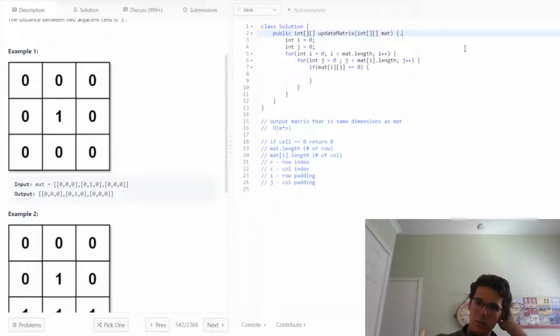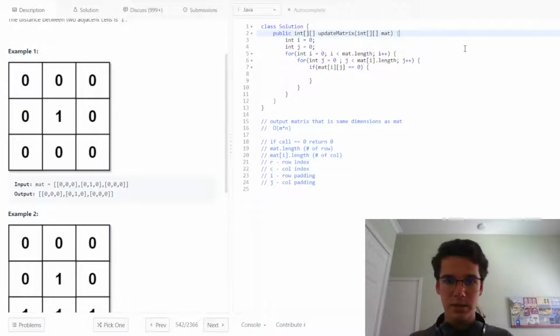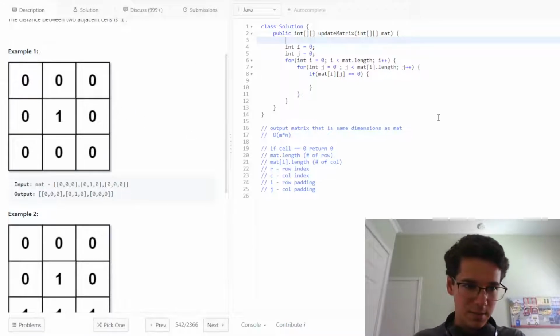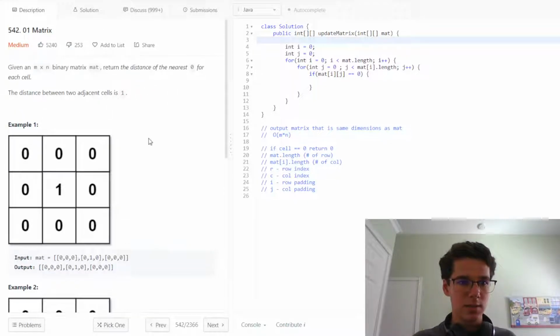I also forgot that we are actually going to have to return a matrix of the same dimension, and we're going to have to insert at the appropriate value the distance. So we're just going to make an int array, it's going to be called just result. It's going to be equal to new int with the same number of rows as the matrix and the same number of columns as the matrix.